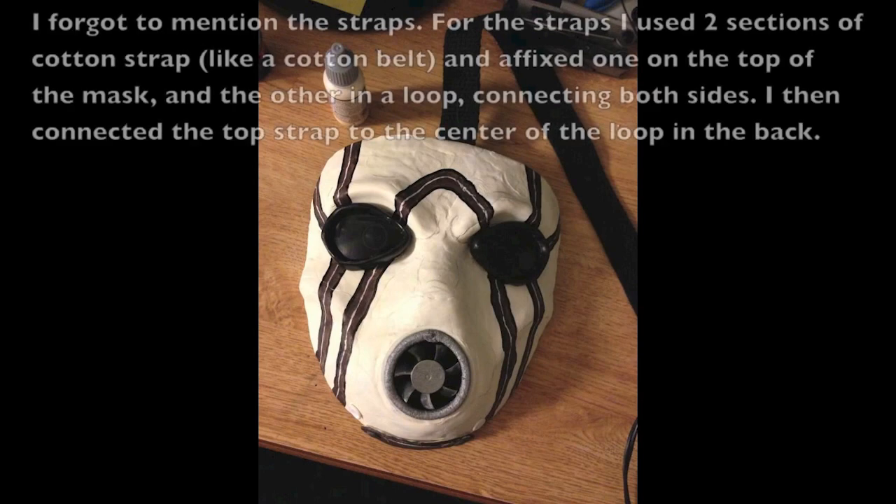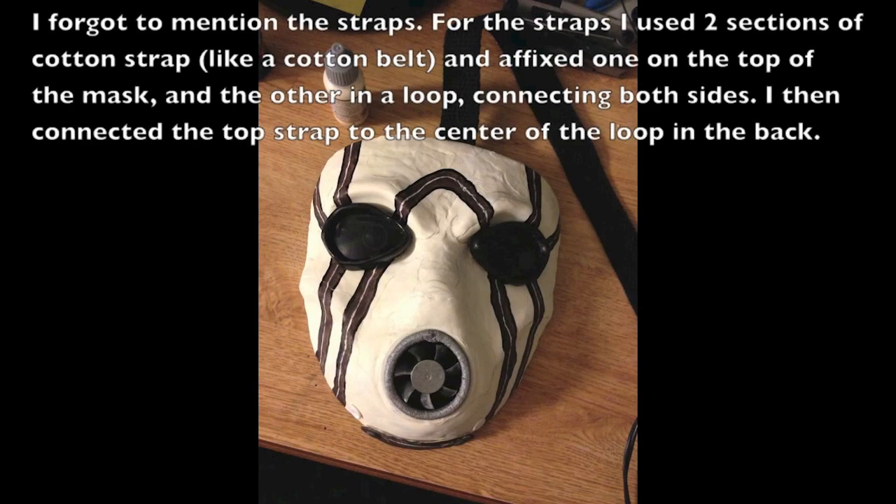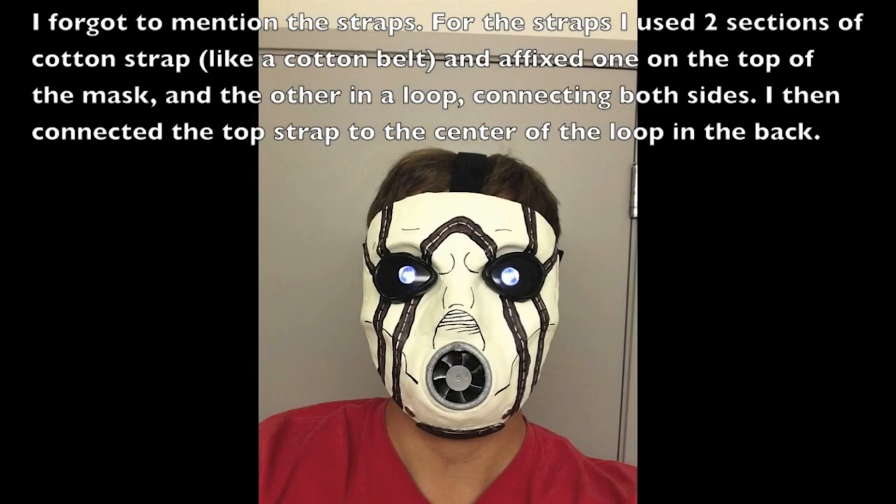You're going to want to paint the goggles black with black acrylic paint and then hot glue them in. It looks really good — it turns out like this. You'll also notice that we've hot glued in the fan and the bungee cord, so now those are permanently in there. The fan will still turn. The final step is to pencil on all of those black lines and then use a dark black Sharpie to go around them — this really gives it the cel-shaded look that Borderlands has and finishes off the mask.